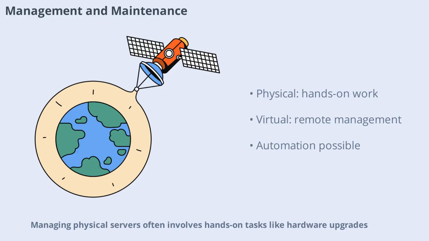Managing physical servers often involves hands-on tasks like hardware upgrades, repairs, and routine maintenance. This can be time-consuming and may require specialized staff. Virtual servers, in contrast, can be managed remotely through software interfaces, making tasks like updates, backups, and scaling much simpler. Automation tools further streamline management, reducing the workload for IT teams.